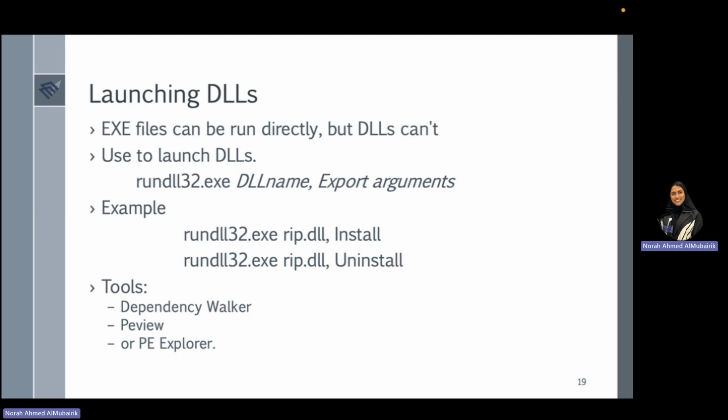Tools that can support us in this are Dependency Walker, PEView, and PE Explorer. Just to mention, the executable I can easily click on to run, but the DLL, no, we have to run it through another application in order to see its behavior. Thank you so much.